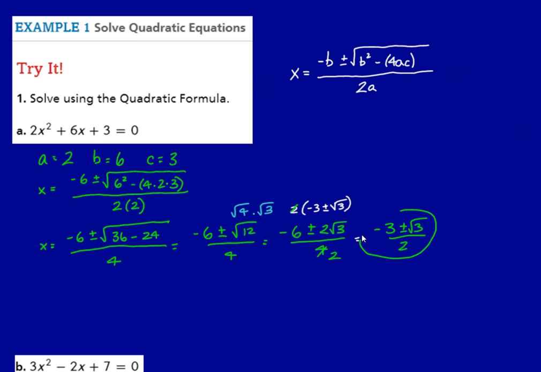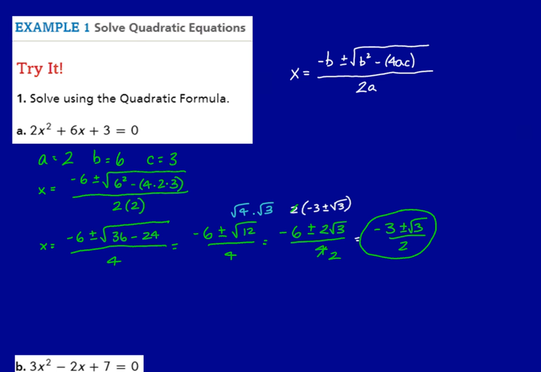This is x. Now that is a really weird decimal, and I'm going to type this into my calculator here. Just the plus side, just the negative 3 plus square root of 3 divided by 2, is a negative 0.633974592. That's a weird number. That would not cross at a pretty point on the graph. This is as accurate as we can get. It's as accurate as we need to be. This is using the quadratic formula. We'll do this together in class.